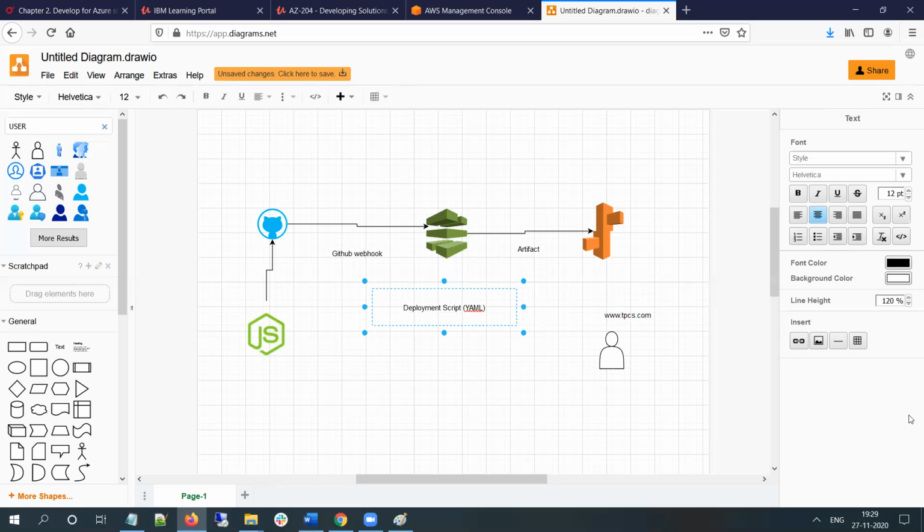The artifact will go and deploy in Elastic Beanstalk. You understand the whole concept now, right? Now, where is the costing involved? GitHub is free, your CodePipeline is free, only the Elastic Beanstalk charge will be there. Elastic Beanstalk only charges per second when you run the website code.